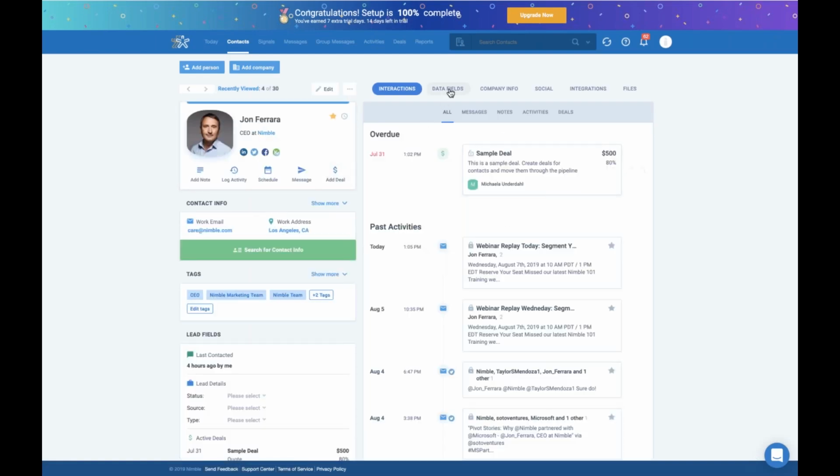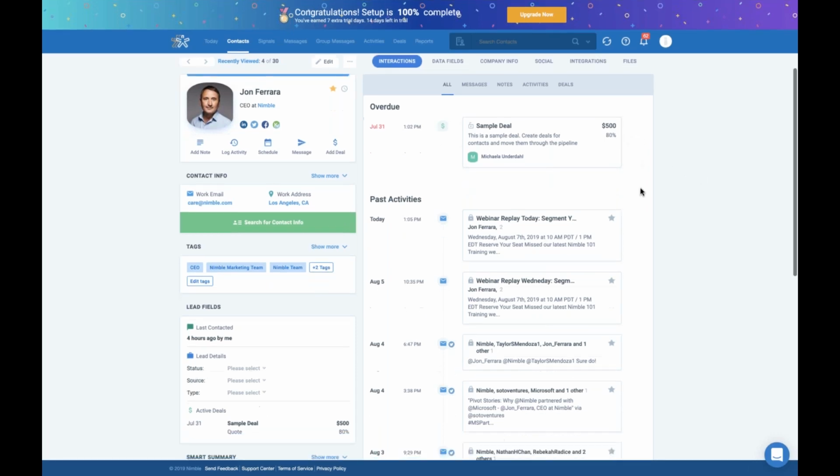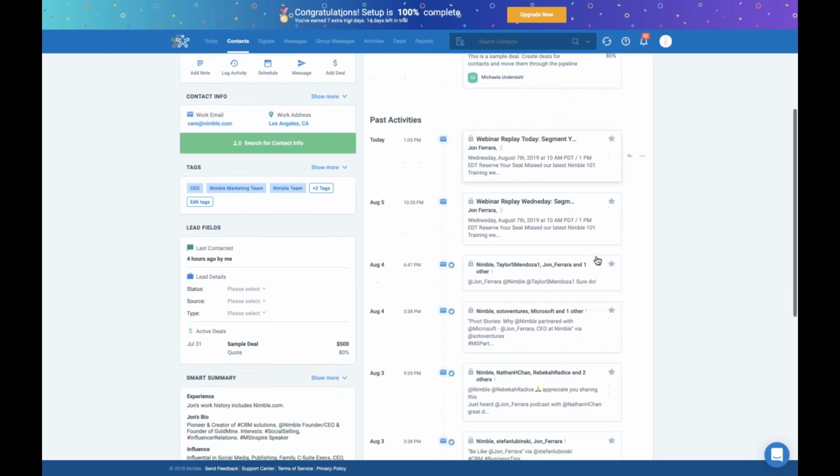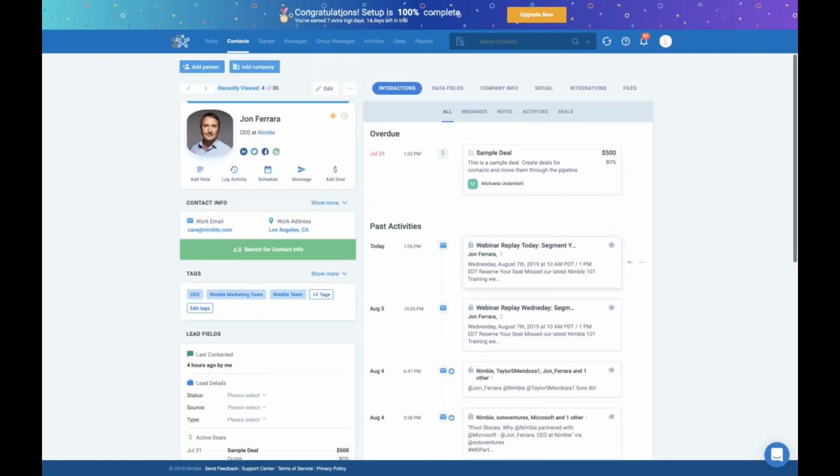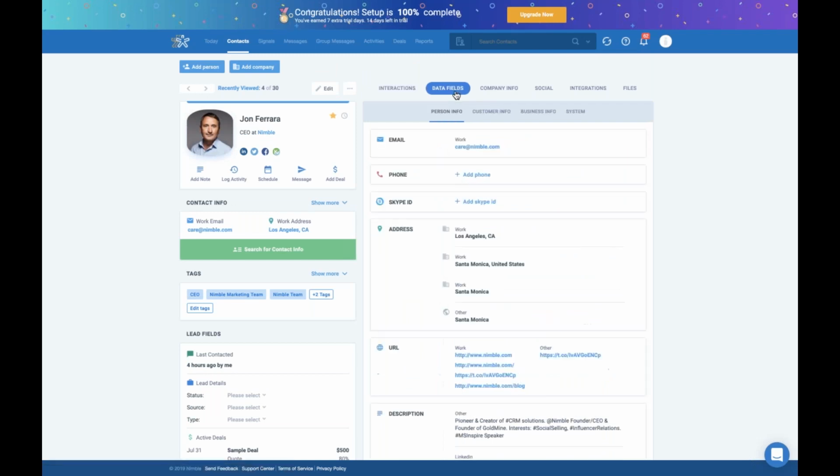So when I'm talking about custom fields, when you're on somebody's contact record, this is where we default to. We want to make sure that when you land on somebody's contact record, you always see everything that has been done with the person. Like, are there any deals pending? What is the history of communications? Are there any tasks pending? In addition to that, we also have data fields here. So this tab will be enabled by default. This will be all the basic information about the person or company.